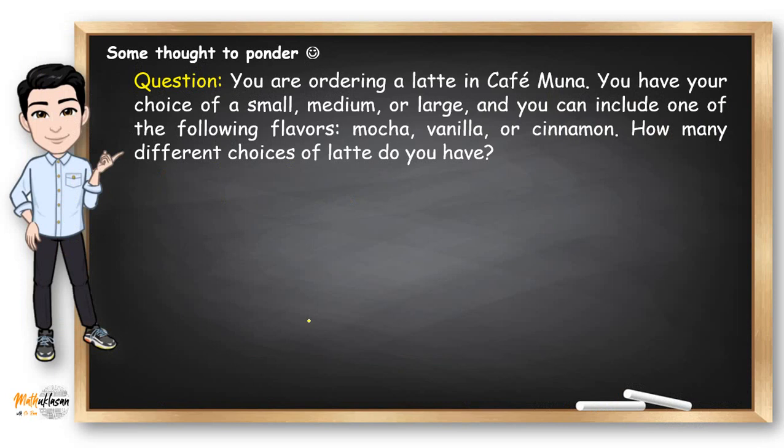So, for us to do this, we can actually list all the possible ways or combinations by using what we call a tree diagram. So, the first event is to choose the size of our drink. For that, we have small, medium, and then we have large. This is called a tree diagram because we are branching out the different events that we could choose, or the possible options that we could choose per event. So in this example, after choosing the size, we're going to need to choose the flavor for our drink. Here we have the choices: mocha, vanilla, and cinnamon.